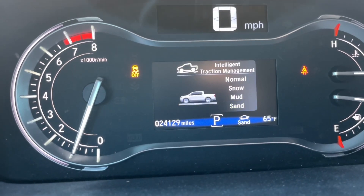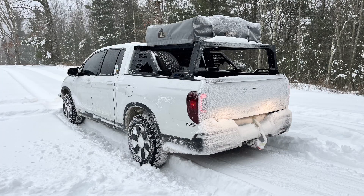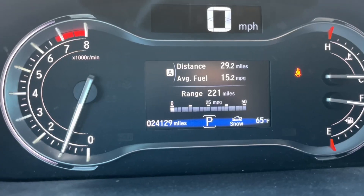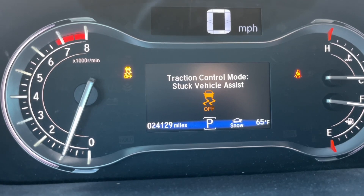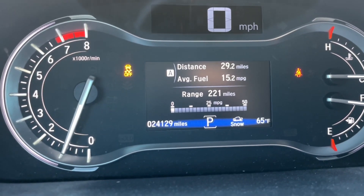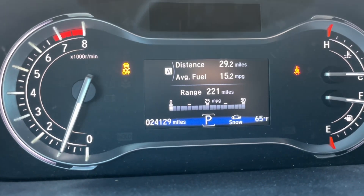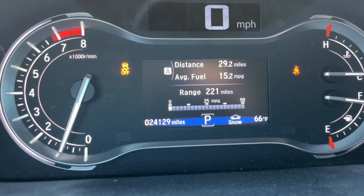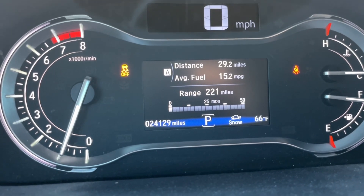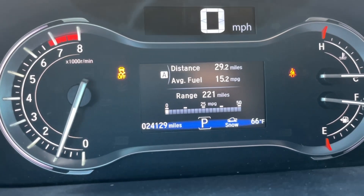So I hope that helps you guys out. If you're in snow mode, driving in the snow and you're not getting enough torque or something to the wheels, turn your traction control off and that'll help you get unstuck — you can roll your car back and forth to get it out of being stuck. If you're not familiar with rocking the vehicle, you put it in drive, go forward until the tires spin, put it in reverse, back up until the tires spin, and you'll rock yourself out of the hole.